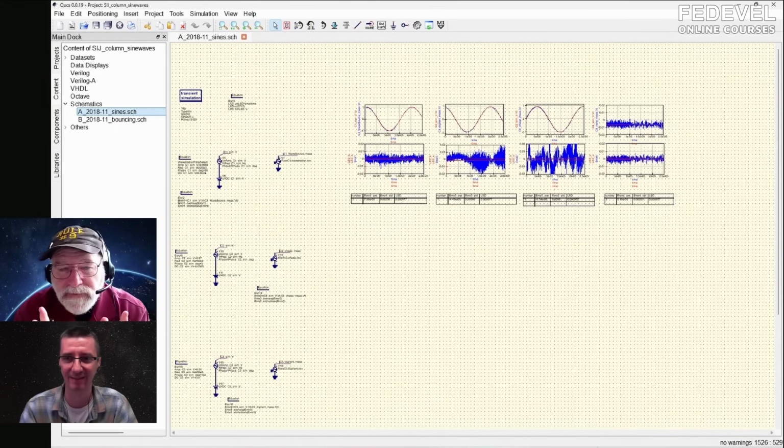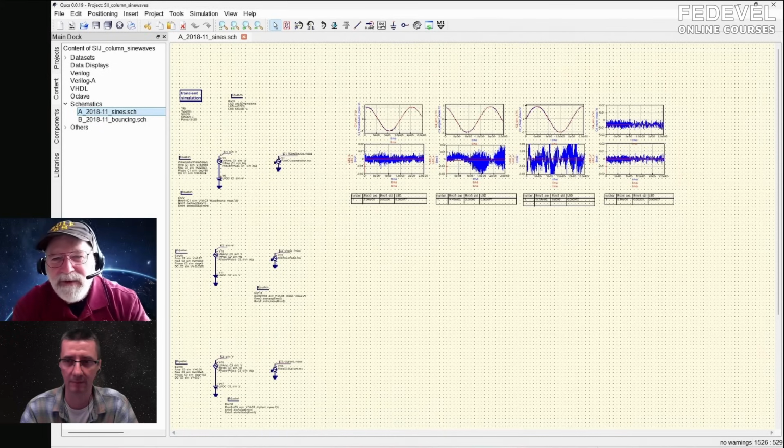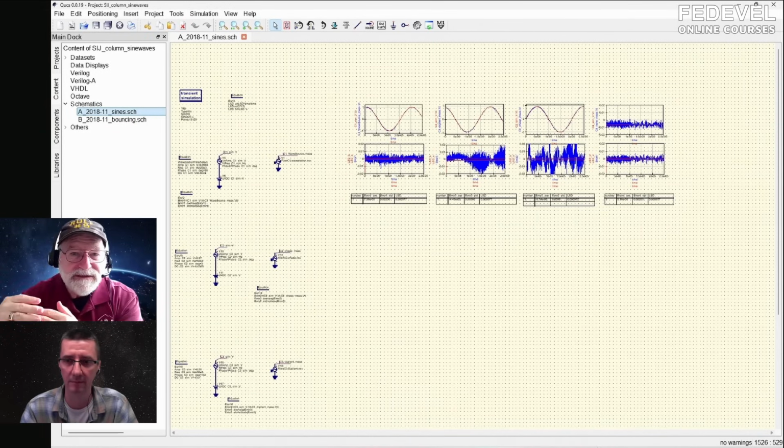Right. So generally, every tool is different. They all have their nuances, what buttons, where the menus are, but they all work kind of the same way. It's like driving a car. Where the start button is on a car is a little different. Some are manual, some are automatic. But if you know how to drive one car, you can learn to drive another car pretty quickly. And the same thing with simulation tools. If you know how to drive one tool, then the learning curve for driving another tool is much less.